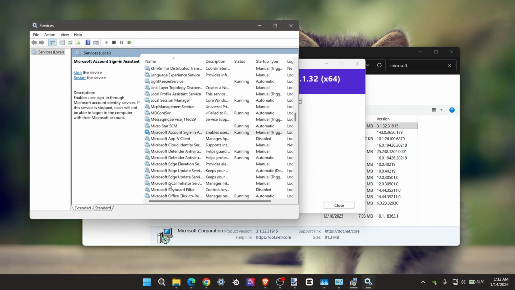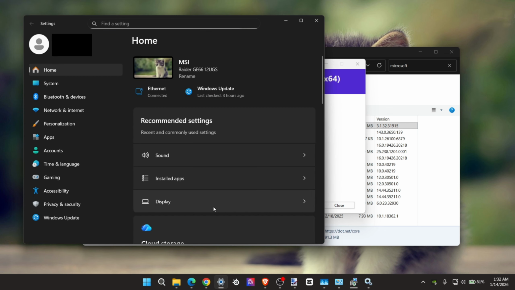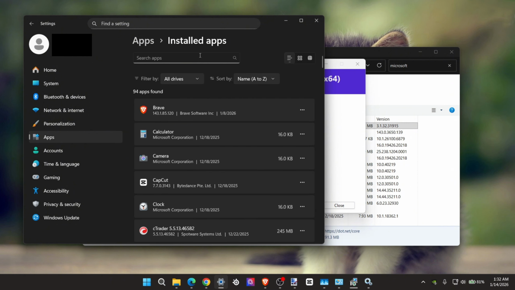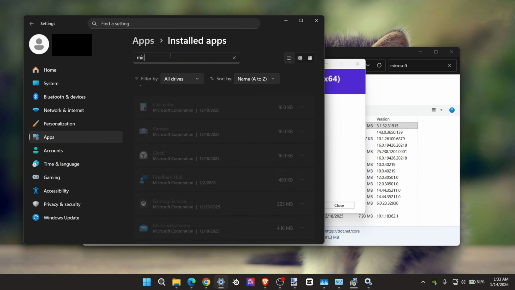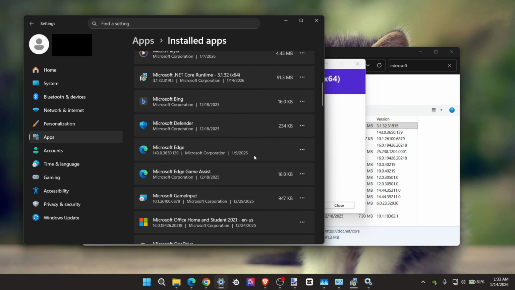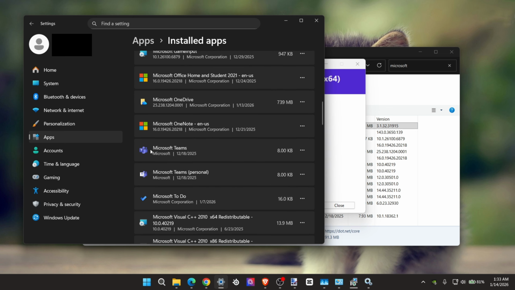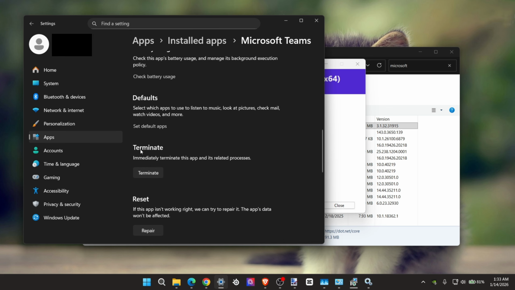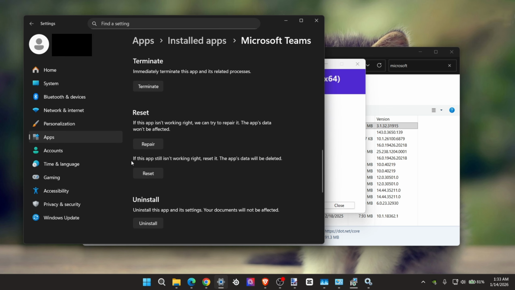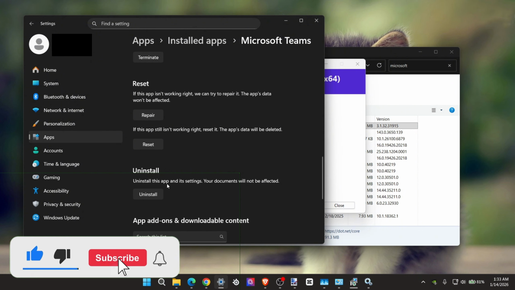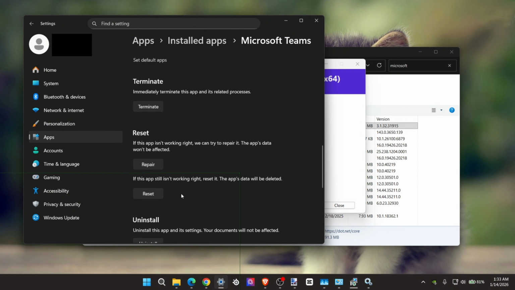And one final thing you can do is go to your settings and search for the apps over here. Then you're gonna have to search for Microsoft 365 again. But in our case, Microsoft 365 isn't really here yet, but let's just say this would be our Microsoft 365 for example. Then just go ahead and press on advanced options and try these options over here, which are terminate, reset, and this as well. So you have three options, and the last one over here is to reinstall the app itself.